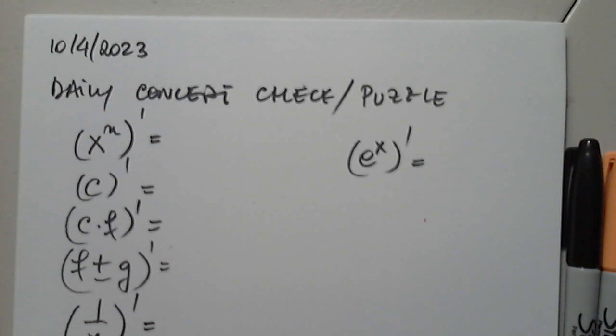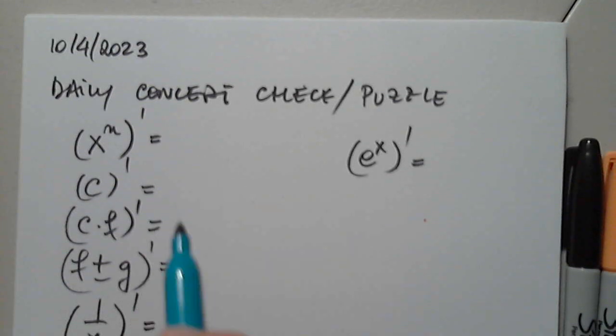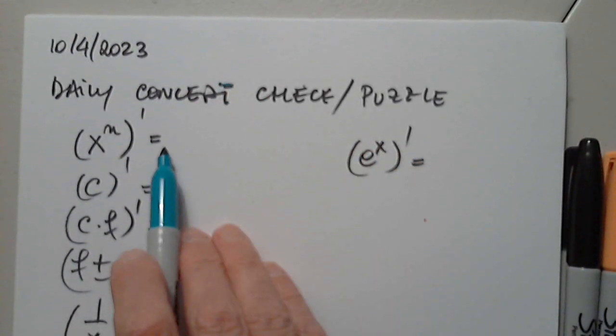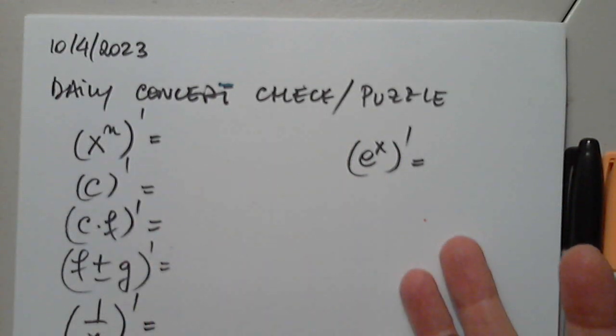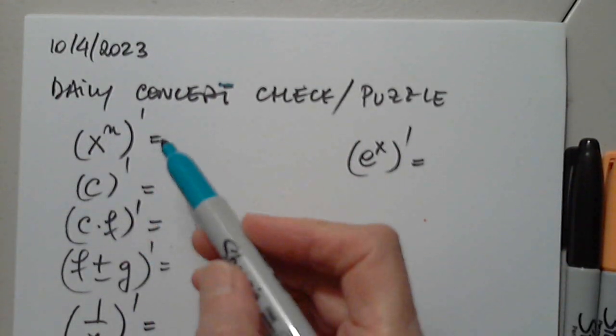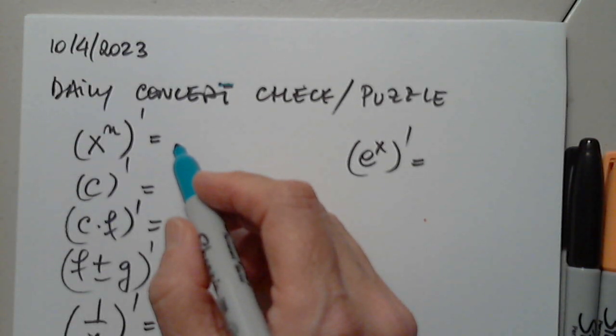N or M, whatever you want to call it, it doesn't matter. What is the rule? This should be very clear by now. We should use like 30 seconds for this. You multiply the exponents. So x to the power of, again, whatever letter you had up there, times 1.